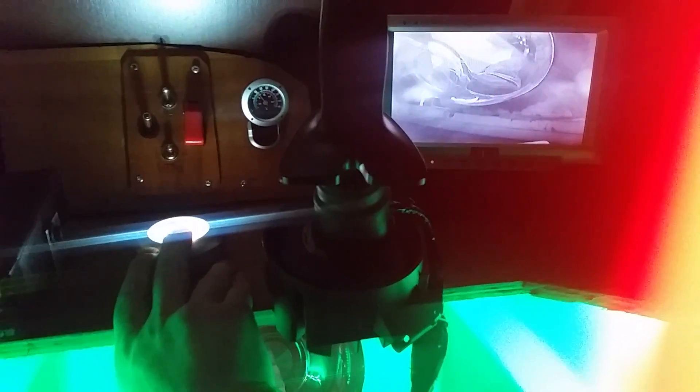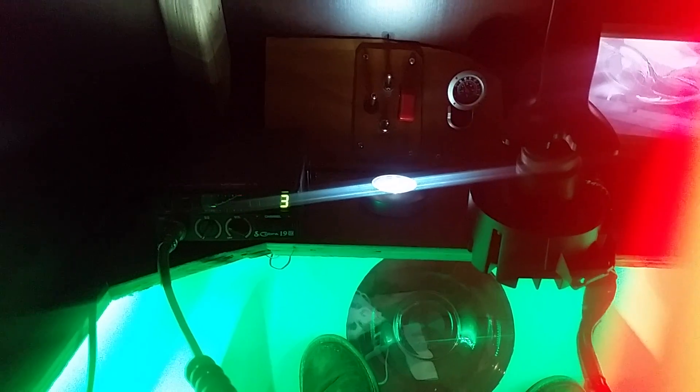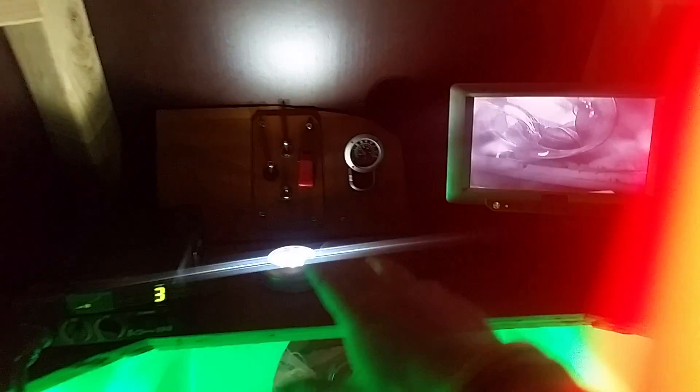It's hovering around 40 degrees Fahrenheit — that's the only gauge I have in here. I need battery gauges, but it's whatever. Here's my CB radio — breaker three, it's some support boats out here to give me some snacks. Anyways, there's my control module: forward goes forward, back goes back, left goes left, right goes right — pretty straightforward. I'll be able to drive my ROV submarine from in here.